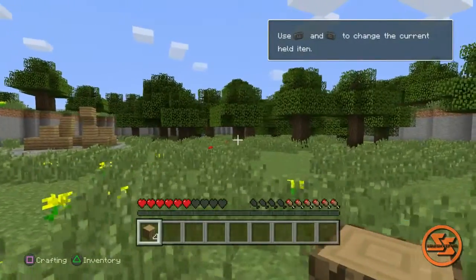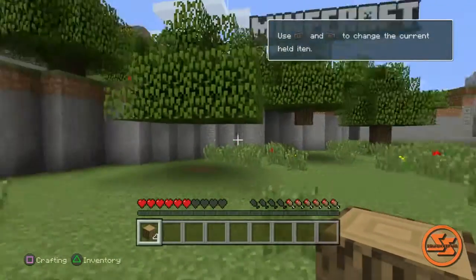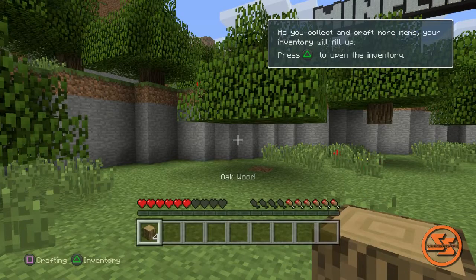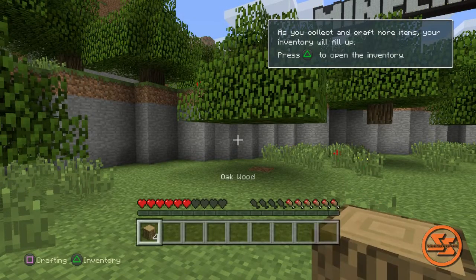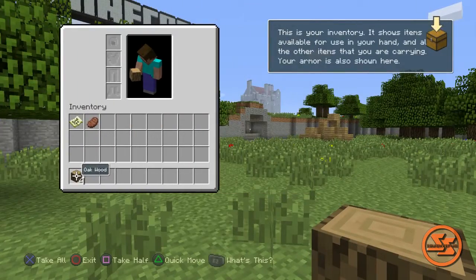And four. L1 and R1 to change your current item. Or nothing. Okay. I'm gonna go for inventory.